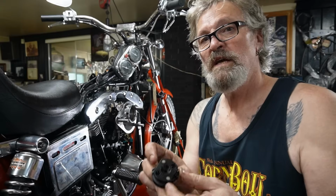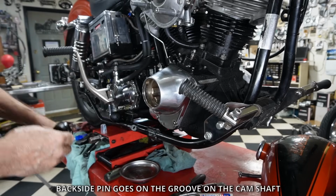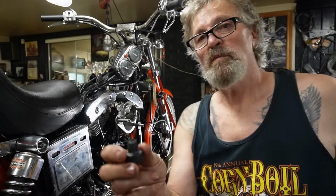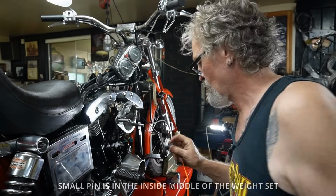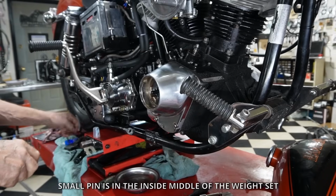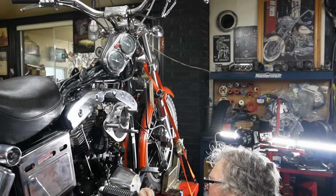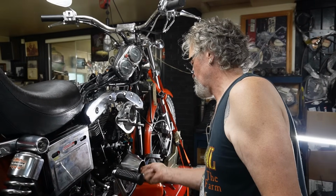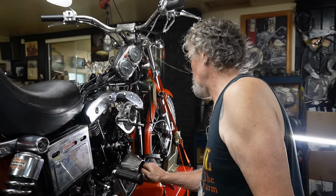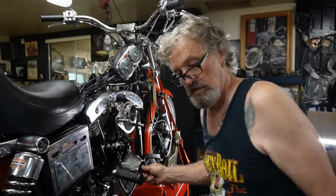So there's a little pin inside here, and that pin has to fit on your cam. And when your cam lobe goes in there, there's a flat spot on one side, and that side has to fit in. There's a small pin in there, and it has to go in on that pin. So I see the pin is to the right, and this is a 9/16 nut on there, and it just needs to be snugged up, not over torqued, or you'll break it off in the camshaft.